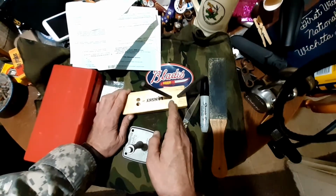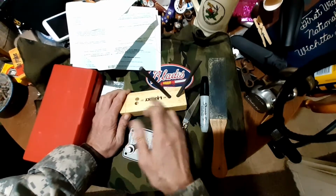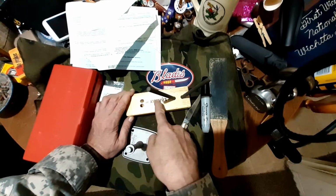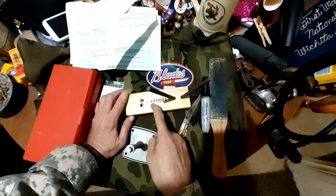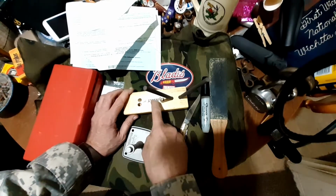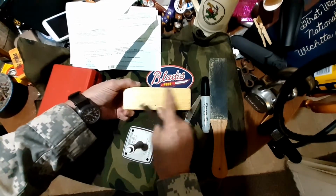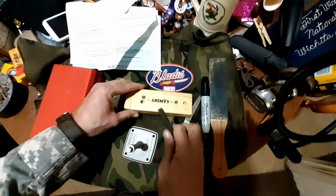a milling drill or a drill that will let you change the angle, you could measure the angle over here and put over here maybe a 17-degree one also right in the middle, or if you're using an axe or tougher stuff, you could put a 30-degree in there and customize it. Also on the back, I've seen people put pieces of leather back here so that you have a strop. That's another good little thing that I need to add to this.